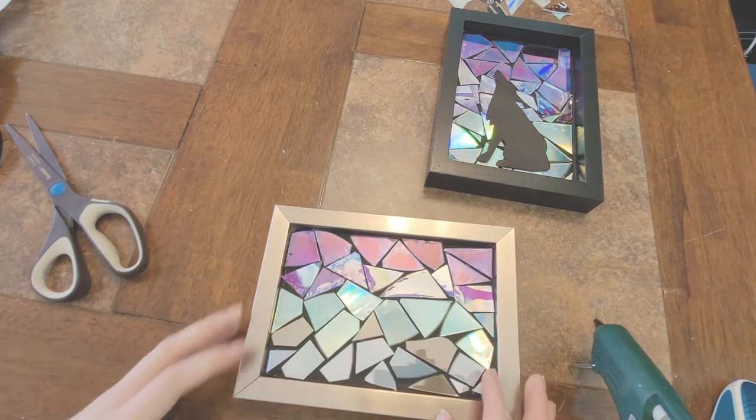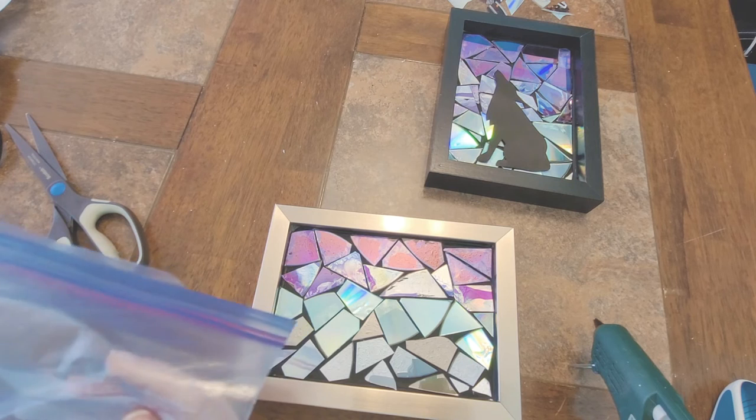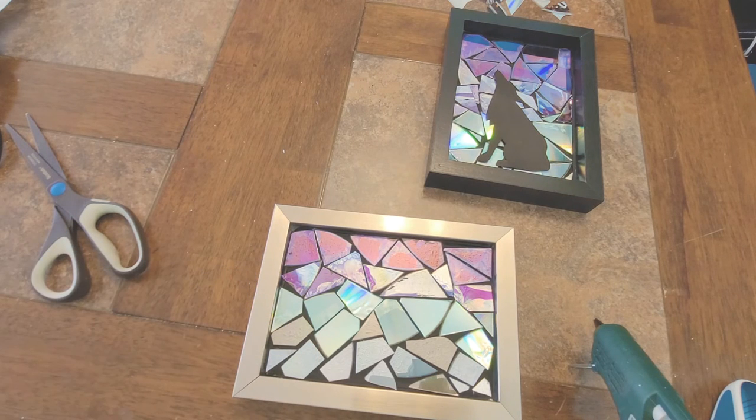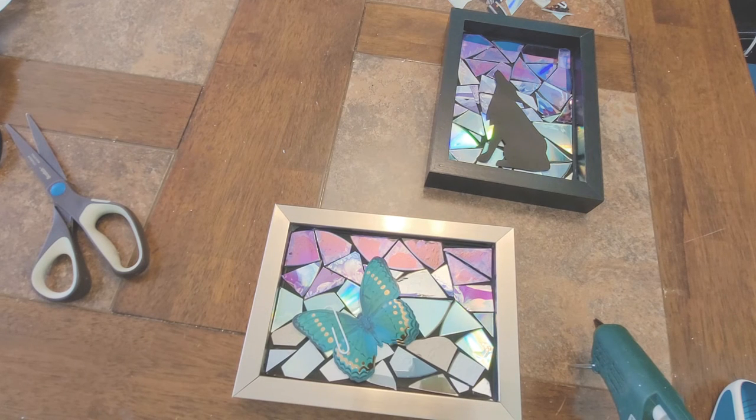Okay, so I'm going to do the other one now. And I showed you that pretty butterfly paper art when I was showing you what you're going to need for this. So I'm just going to pick out a butterfly or two for the demonstration here. I'm not exactly sure what colors I'm going to use yet.